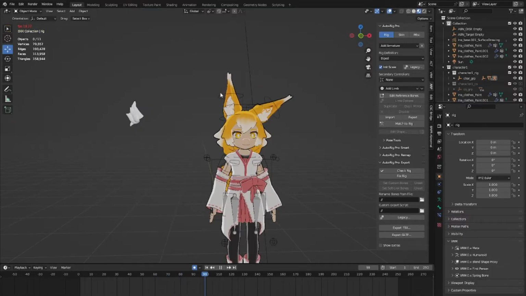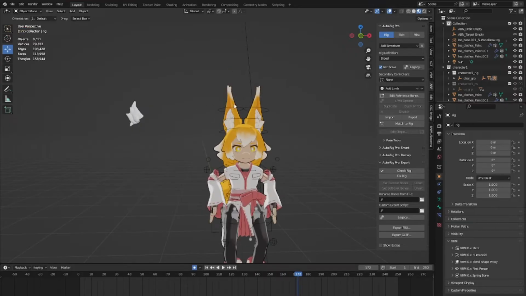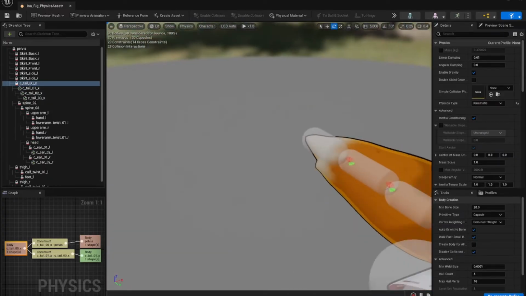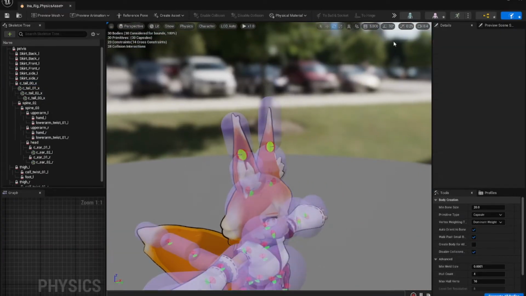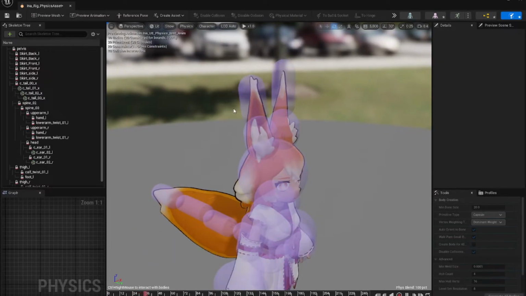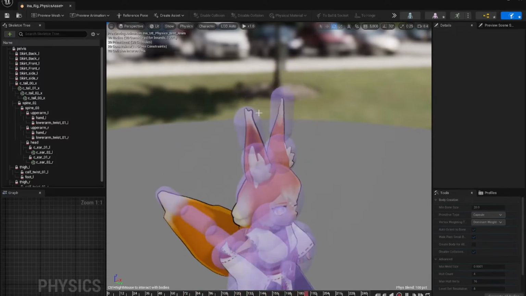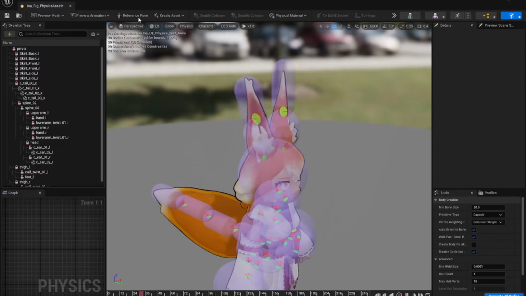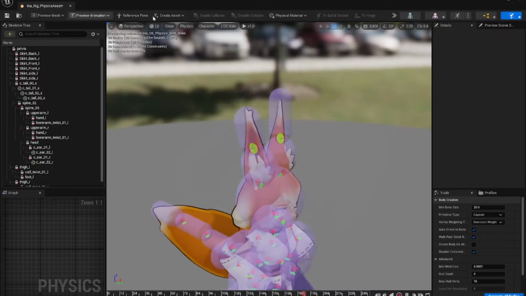Now, as you can see in Unreal, since these top bones are simulated, you won't see them move like they did in the blend file. It was supposed to twitch right here, but it didn't because we no longer have control of these bones. The simulation is doing all the work there. And if we stop the simulation, you can see it did the little twitch.